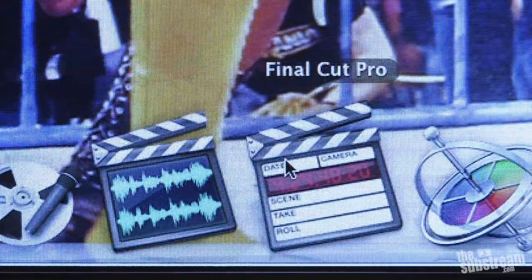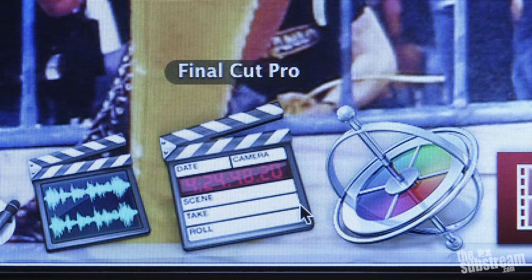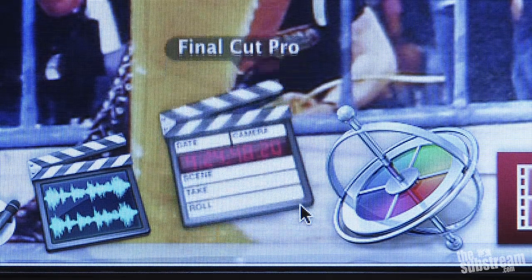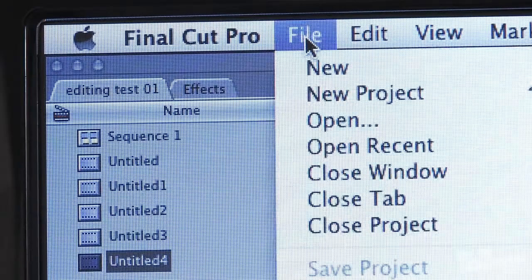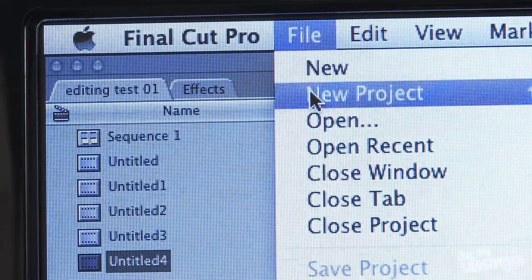So you have a computer and you have the software installed. Great. I just happen to be using Final Cut Pro on an Apple Macintosh computer system. But trust me, most programs will function in more or less the same way. So use what I do as a guide and apply it to your own situation. First, open up the program, create a new project or movie, and then save that sucker.